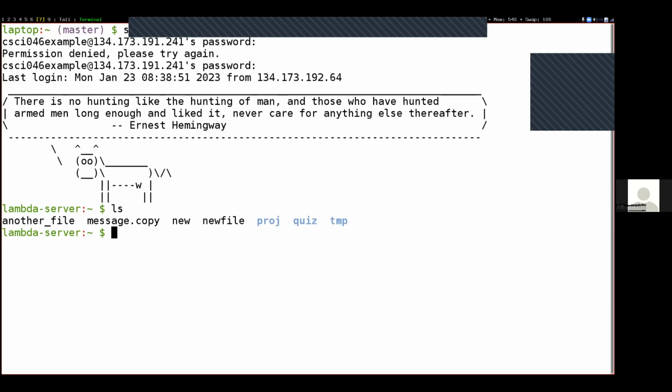Last time we talked about this ls command. The ls tells you what is in the current folder you're in. We also talked about the cd command, cd standing for change directory. Directory is a synonym for a folder. I'm going to go into the proj folder that we created last time and type ls again. Currently we have nothing in my proj folder.